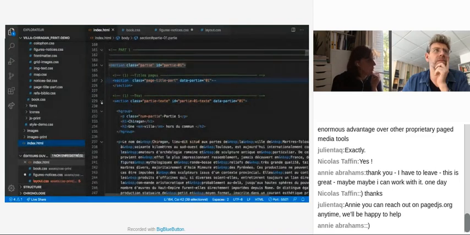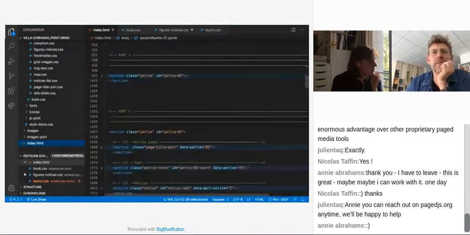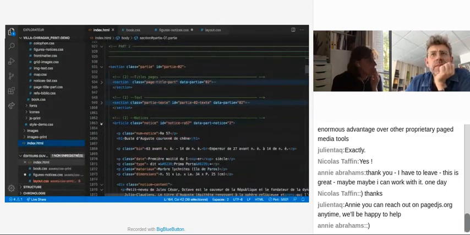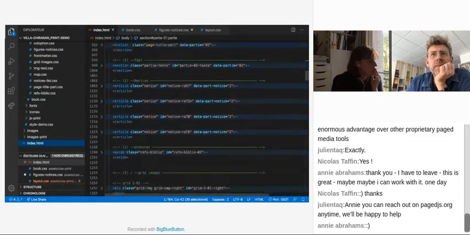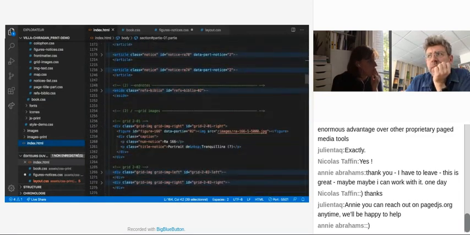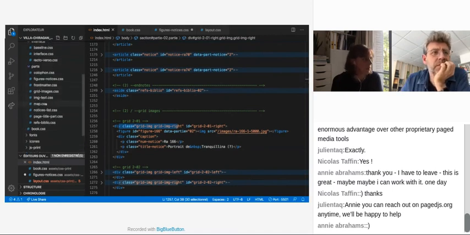For example, in part 2, no, this is part 1. I'll show you part 2. In part 2, no, this is not this, sorry. Yes. So I have a div, which is a grid with a figure and with a caption. So I apply CSS grid on this element.